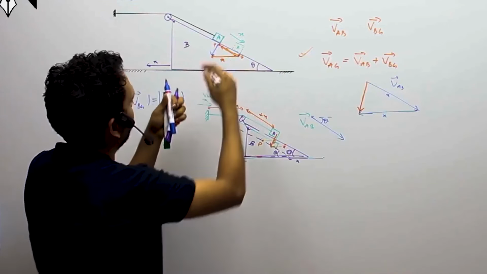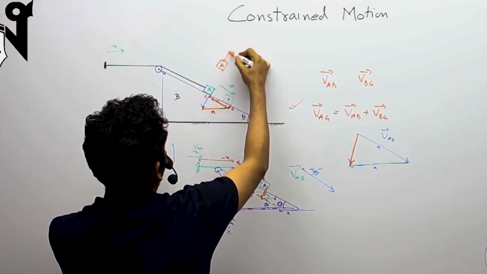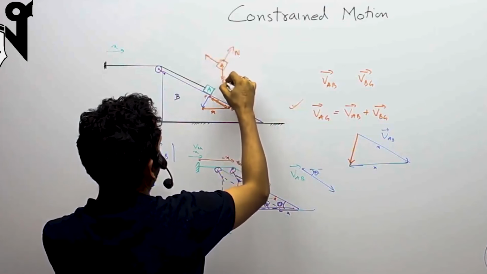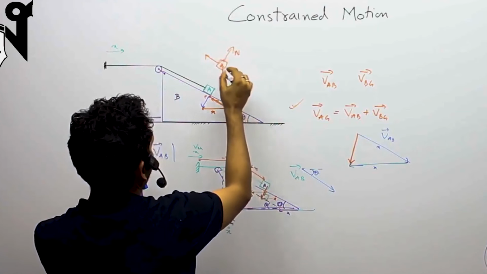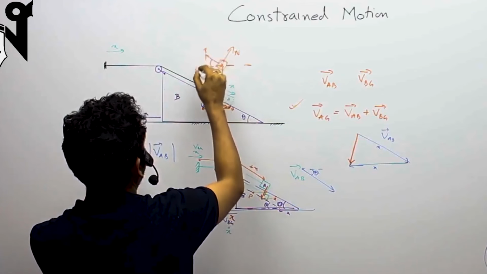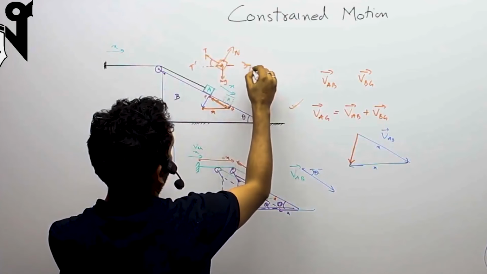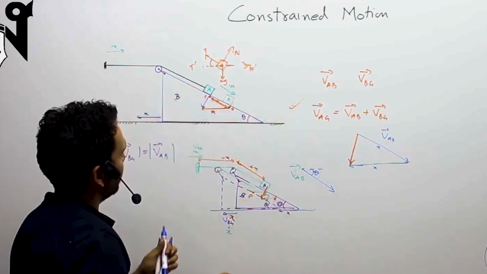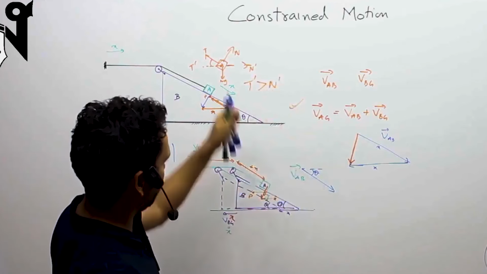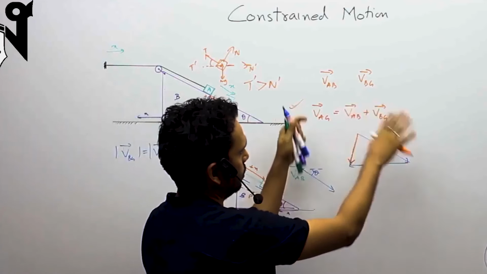Now with forces, we may analyze it later on. For the body A, you have a normal reaction acting on it, you have tension acting on it, and you have mg which is down. And if I have to just consider the back and forward thing, you'll have a tension component in the front, and you'll have a normal reaction component at the back. What we can safely say is tension component in the front will always be greater than normal reaction at the back. When we do forces, we'll analyze that. For now, just come back to this situation.